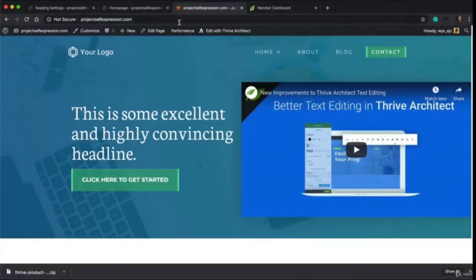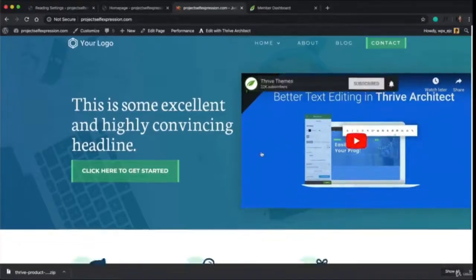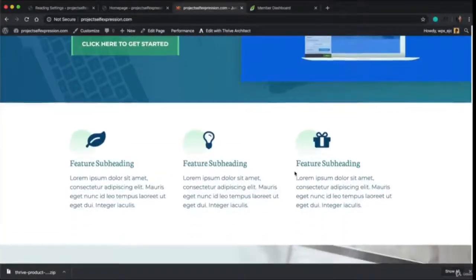So I know this page is not anything related to my business or your business, but I hope you're getting excited about the potential here. Because look at how quickly we went from having a standard WordPress website to installing Thrive Architect, downloading a template, changing the color palette of that page, and then creating a new homepage. And every single thing here can be edited and designed exactly how you want it.